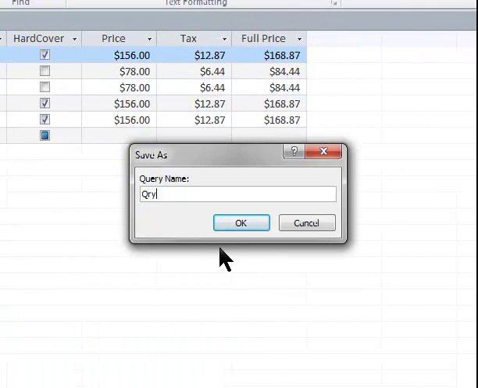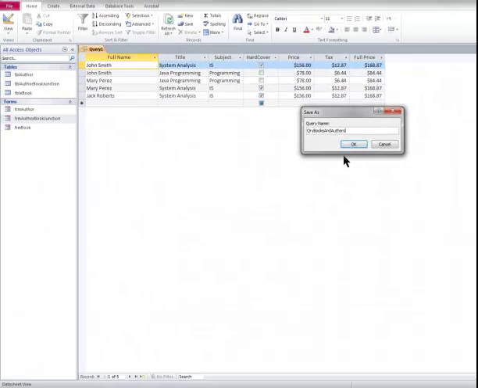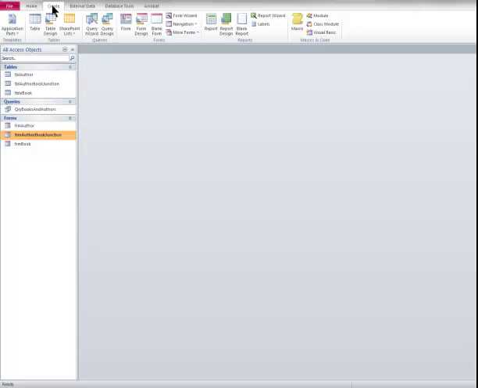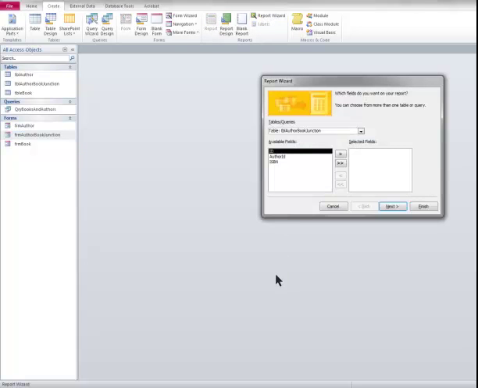I'm going to say query books and their author, and immediately I could go to the report wizard. Since we do have two entities, many to many, I could group one report all by the book, or I could group the query by the author. I'm going to do that by author now.